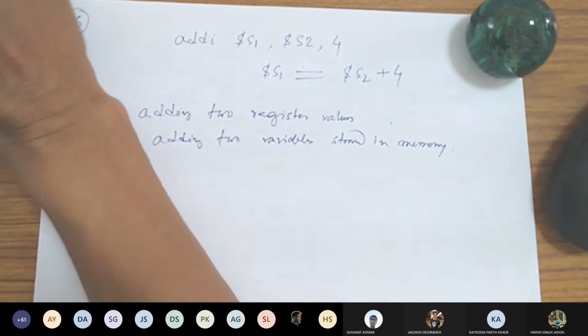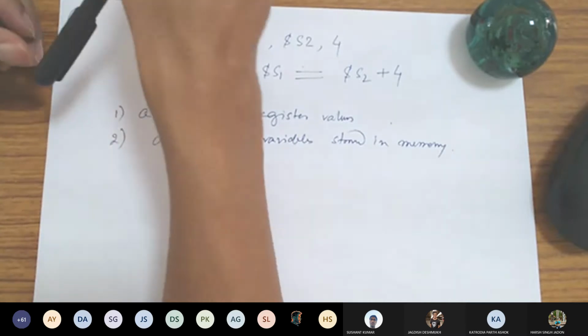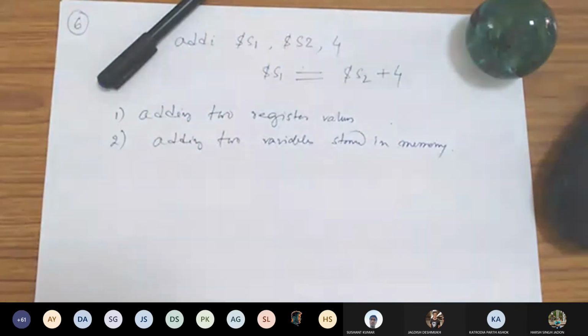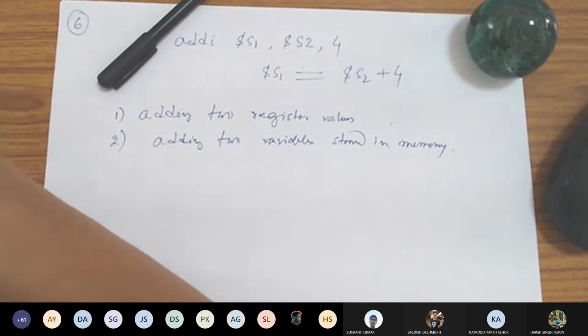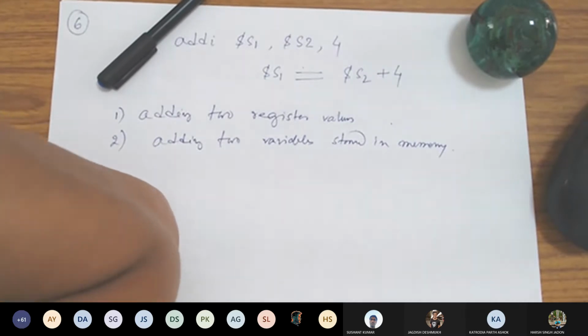Both are addition. So can someone tell me how the computation time will change in both cases, and what will be the possible relation? Anyone, any guess?